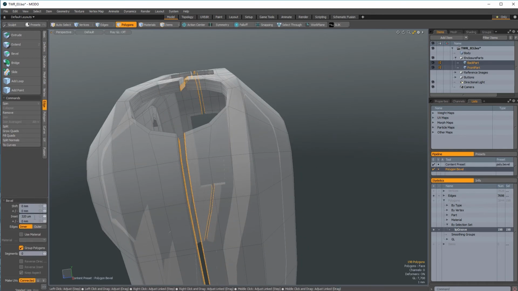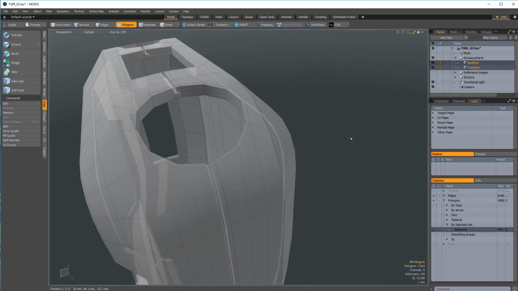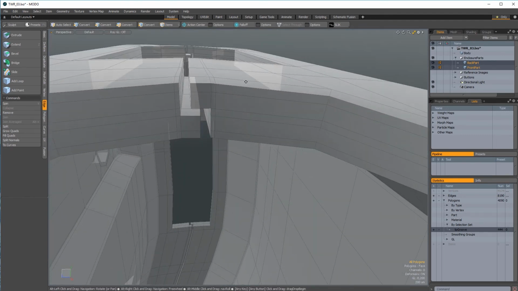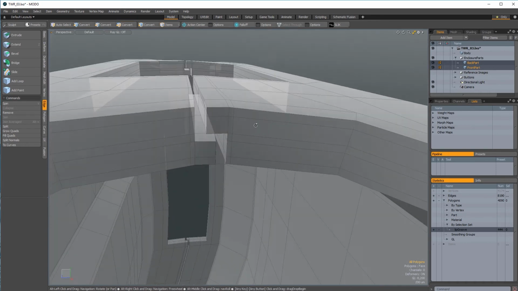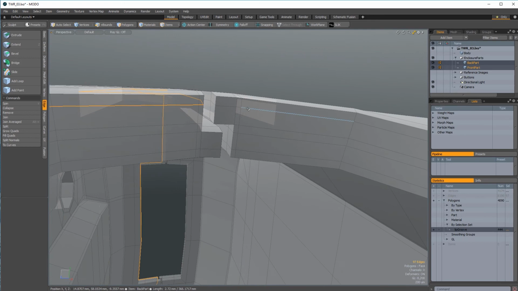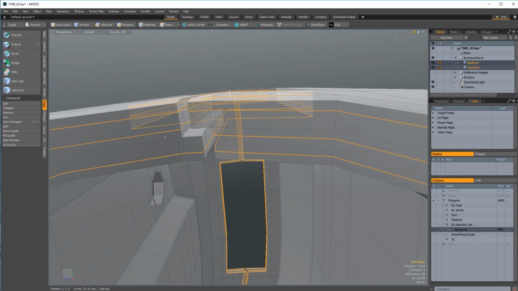We want to bevel these out 1/2 millimeter, 0.5, and then I'll just apply this. Spacebar to drop the tool, and that looks good. We'll need to add some supporting geometry to our lip groove features, so let's do that now. I'll grab this edge, and this edge, and this edge. These ones are redundant to me for now.